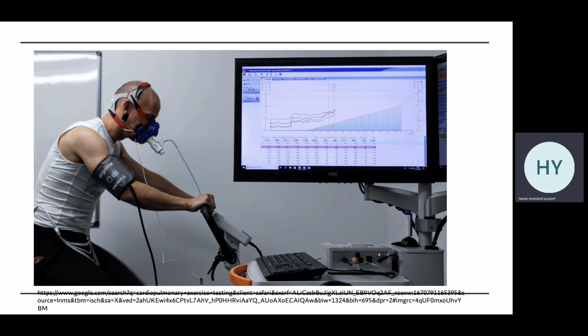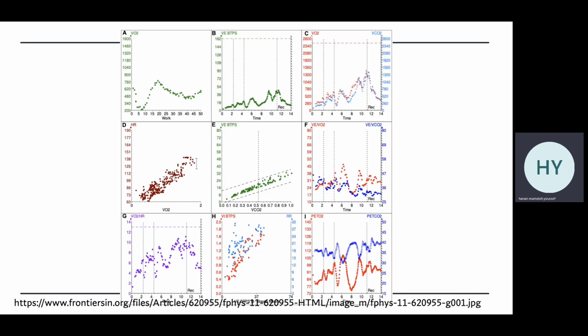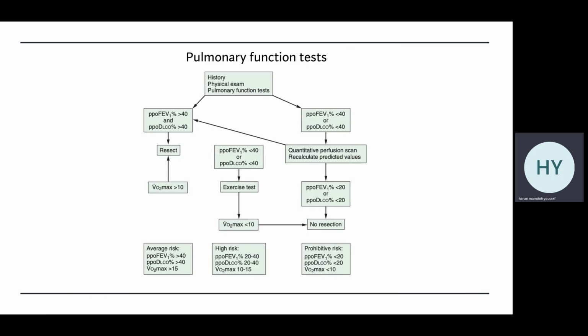The magic number we're looking for is 15 milliliters per kg. Less than that, and less than 10 would be considered high risk. As you can see, there are ECG leads and assessment of the oxygen, so it offers loads of data. Usually it comes with nine plot graphs, and it gives an idea about the cardiac limitation, the anaerobic threshold. It gives much information about whether the patient has respiratory limitation or cardiac limitation. It also has ECG leads, so you can assess whether the patient has arrhythmias or needs to stop the test because of cardiac limitation.